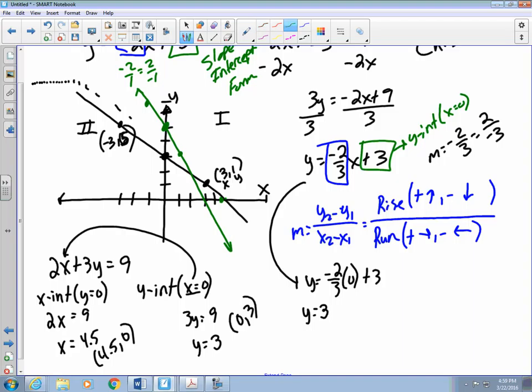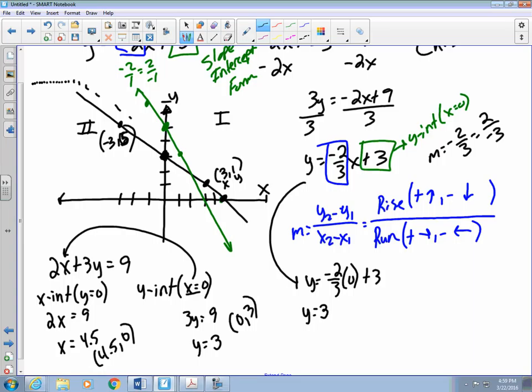Oh, I thought it was the green line. Okay, I guess I was a little bit more accurate. Okay, the black line is this function. So the y-intercept is 3, and then there's your 4.5, which isn't so far off now that I look at it. So don't forget those shortcuts as far as intercepts go.